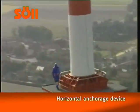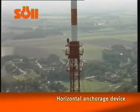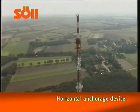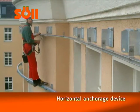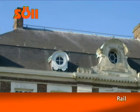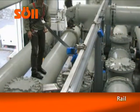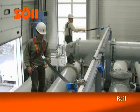Zul Multirail is a stationary, rail-based horizontal anchorage device. It is used for securing people whose work involves the risk of falling. Depending on the application, Multirail can be accurately adapted to different building structures. The rails can be installed along the entire falling zone, providing the advantage of greater fixing distances and a large number of simultaneous users.